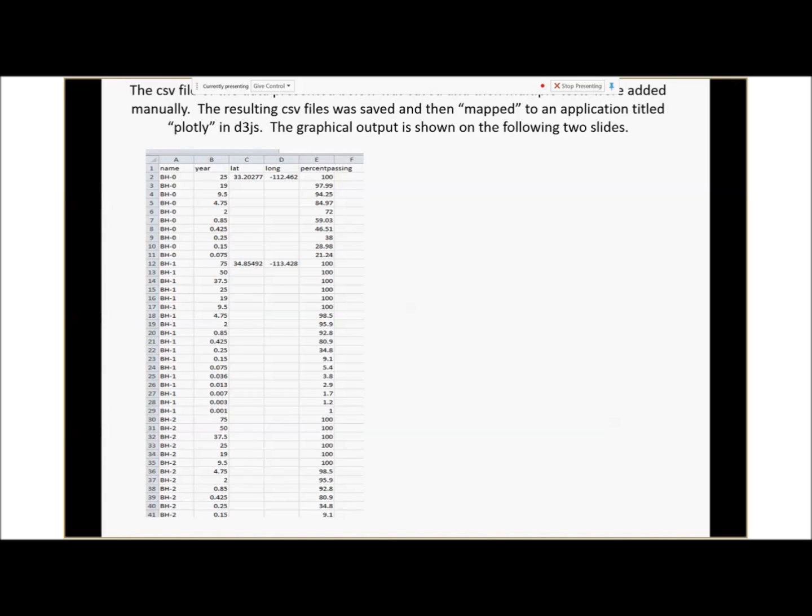So we then map the data that we need into the application that we're going to run. For that application, all we need to know is the borehole number or the sample number, the sieve size, and the percent finer. That's the only data that we have to distinguish that.